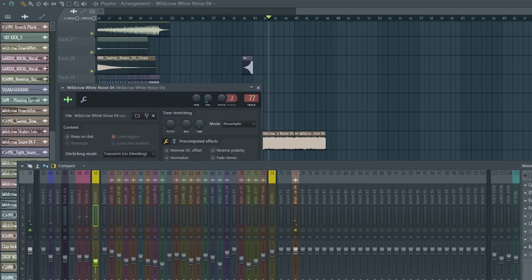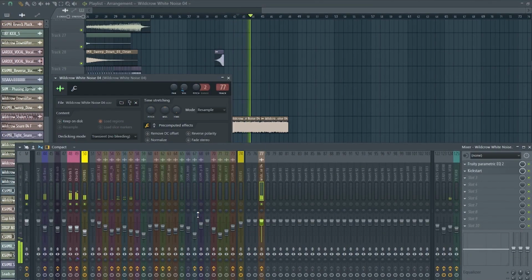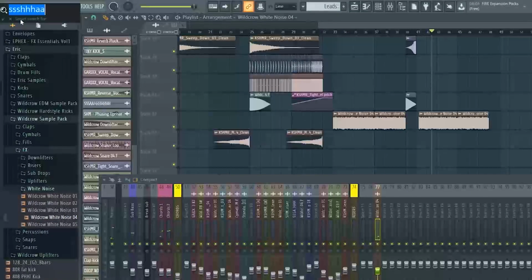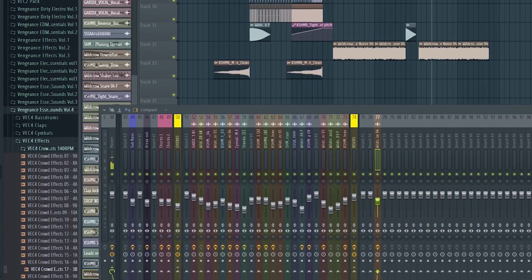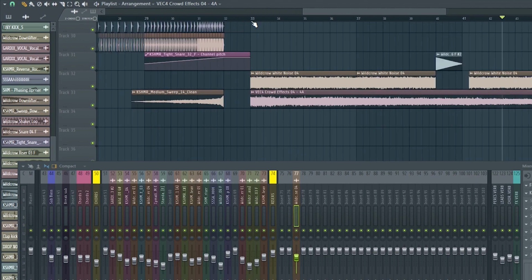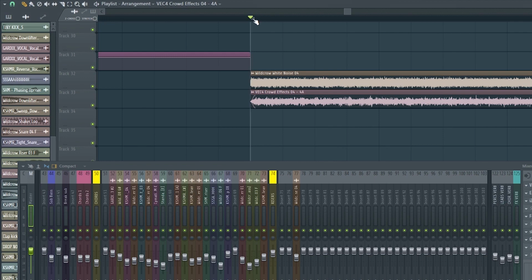And now I'm gonna add the sidechain of the chords. And I also like to add crowd effects, so I'm just gonna search for crowd. I'm gonna use this one. I'm gonna take out the beginning, so it starts with a drop, but of course I need to put this on generic so it doesn't create any click. I'm gonna put this here.